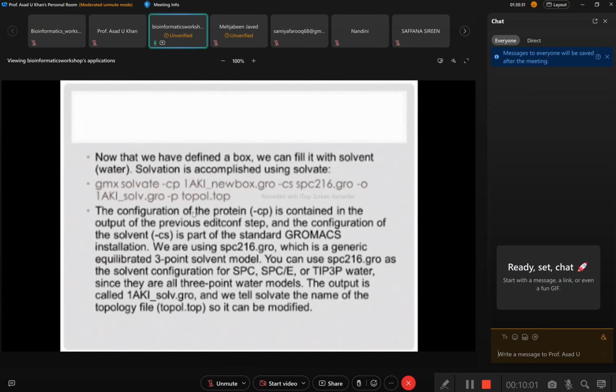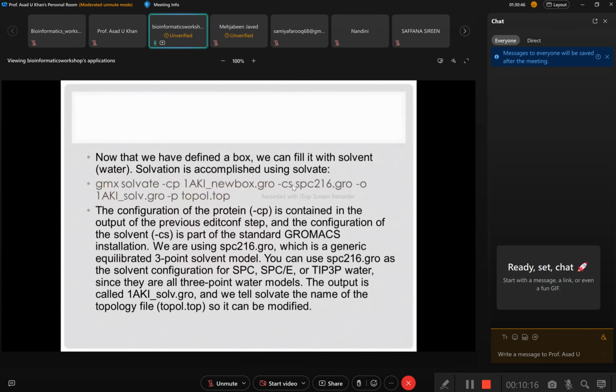So the configuration of the protein for this -cp is contained in the output of the previous editconf step, and the configuration of the solvent, that is -cs, which we are seeing here, is a part of a standard GROMACS installation. And we are using spc216.gro, which is a generic equilibrated 3-point solvent model.